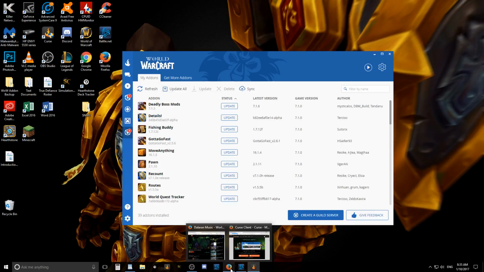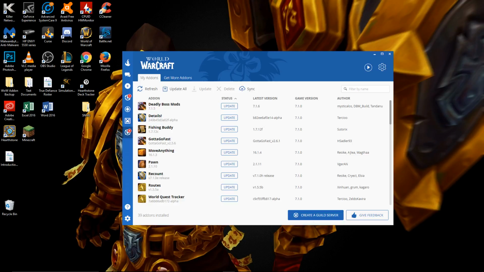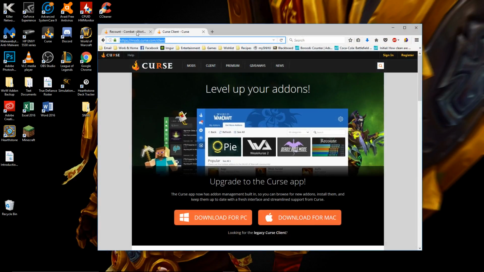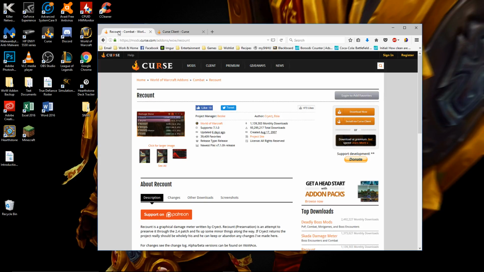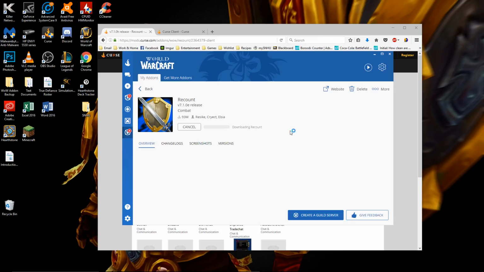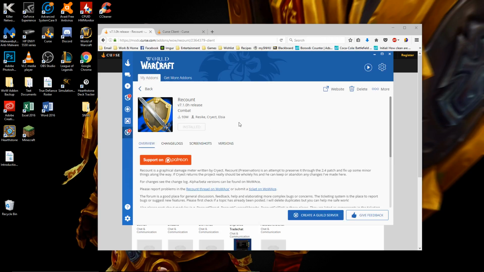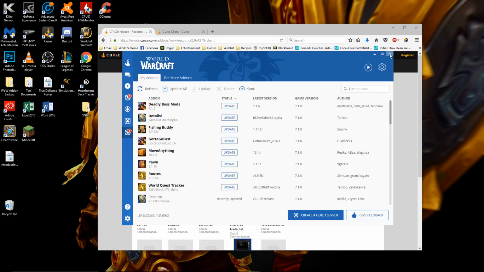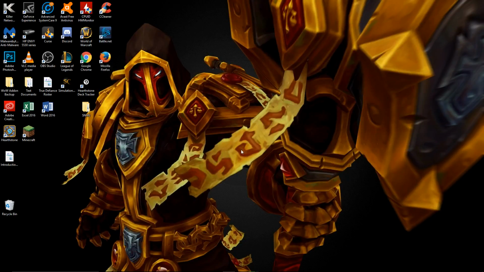And from the actual Curse website, if you don't just install all of your add-ons from inside the client itself, you can go to the page where you're downloading the add-on itself, and you'll see where it says install via Curse client. And when I click on this, it'll go 3, 2, 1, and differently from the first one, it'll just pop up immediately in Curse client and install it for me, and I don't have to go through and check my folders and all that other stuff. So there you go. That's how you install add-ons. Let's just go make sure they're working real quick, just as an example.